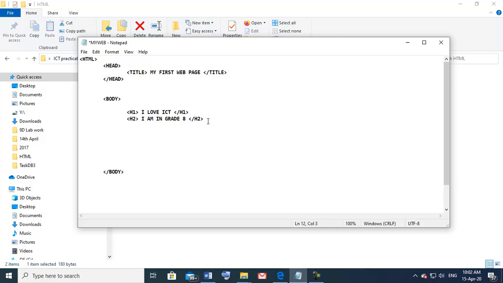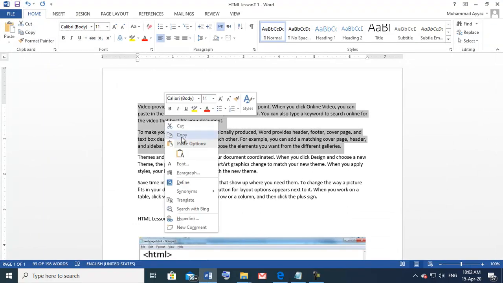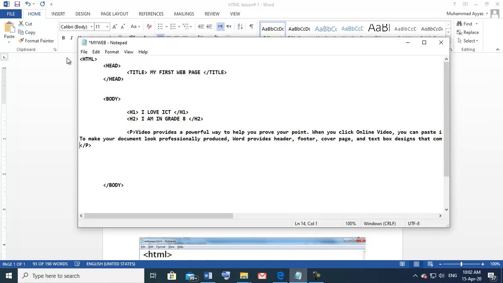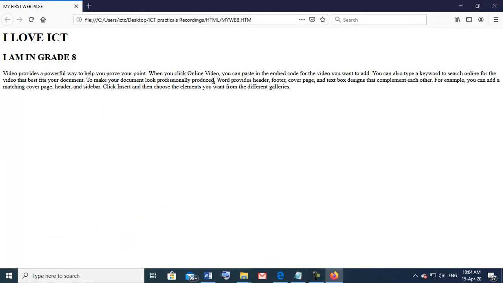Now we want to display a paragraph. So for paragraph, P tag is there, P and slash P, like this. Okay, come here. I have some text here, see. So just copy the text and paste here in between this tag. Again, save it. No need to organize the lines. HTML will organize the lines by default automatically, left side. Save the file and go in the folder, double click on that. See, so the paragraph is coming here.